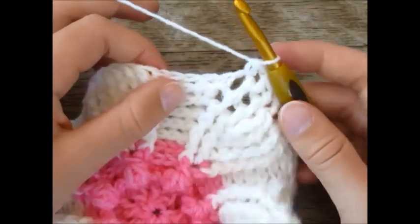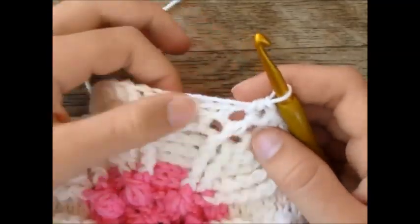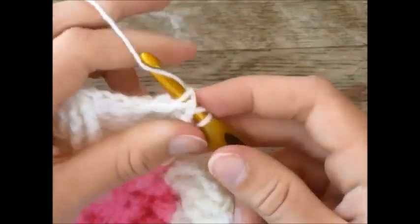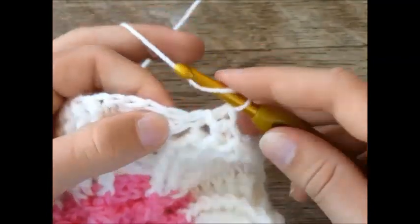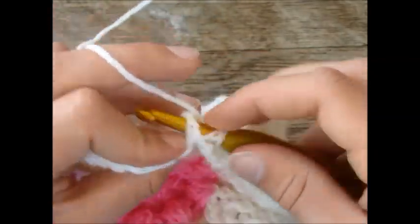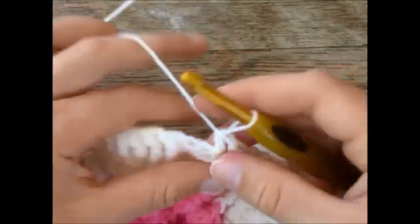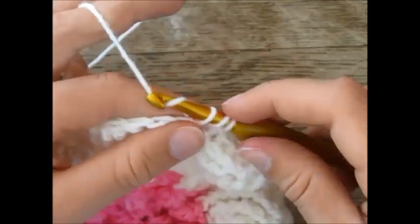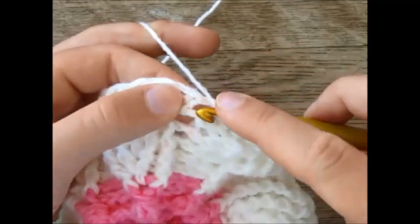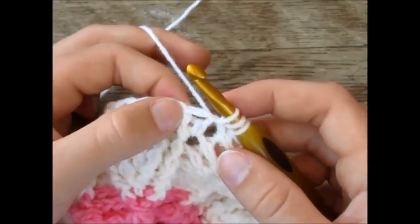And this time when we go across, we aren't going to make a corner because we only need to make a corner every 2 sections. So we're going to go straight across this time like normal. Okay, so then back post half double crochet in each of these stitches, 1 for each stitch. Okay, and before you move on to the raised stitches, make a half double crochet in this space right here. Right after the last back post half double crochet and right before the raised stitches.